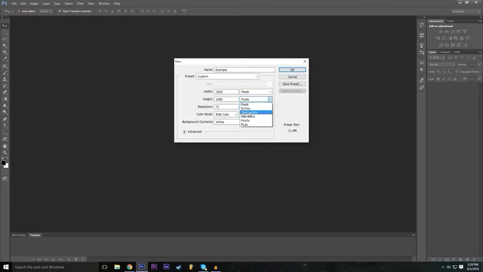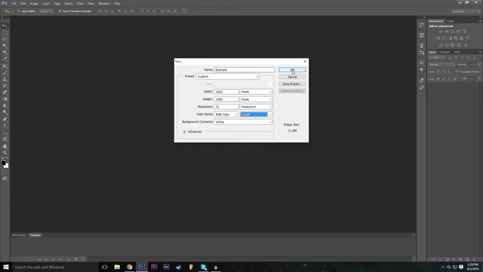I don't really work with centimeters or millimeters or inches on the computer. It just doesn't make sense for me, but I guess it depends on what you're doing. But for me, for now, we're going to work with pixels for both width and height. For me it's just the easiest because everything is in pixels on the computer. So just select everything here. It doesn't really matter what you do for the bit depth. I'm just going to go with 16-bit, and that's pretty much it.